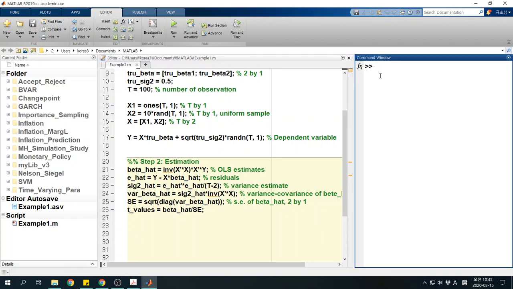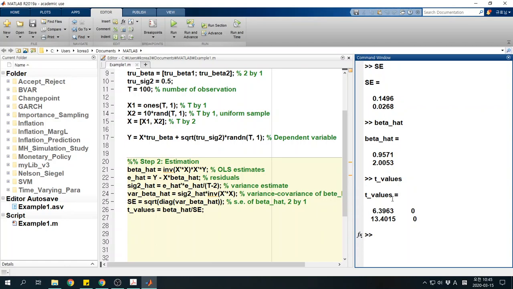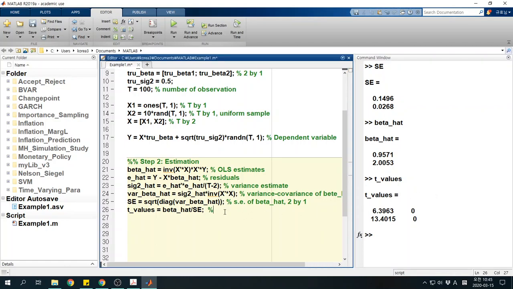Let me see SE, t values, beta hat. T values. No, right, this is error. The t values must be 2 by 1. So let me put dot.